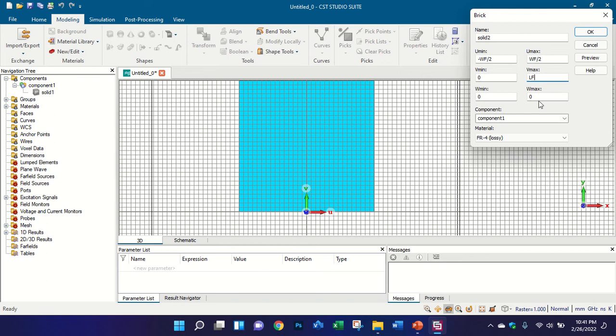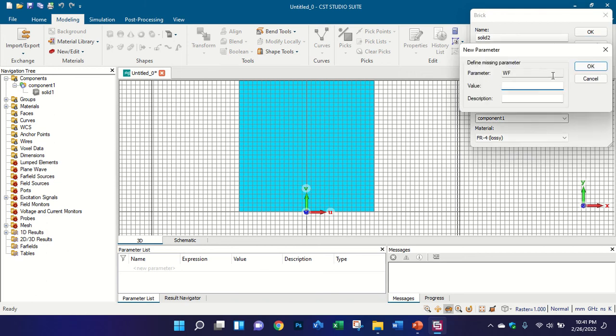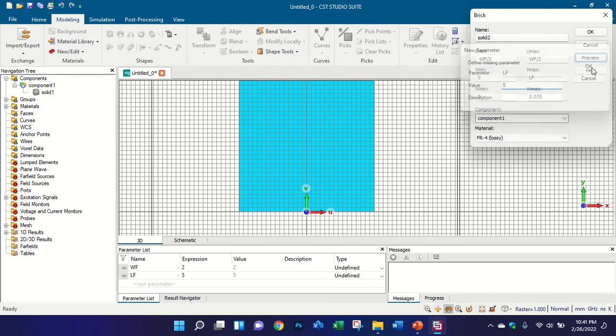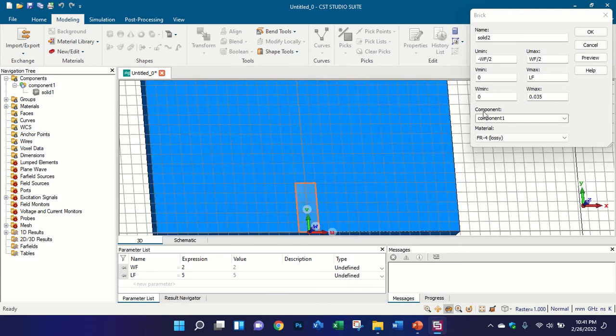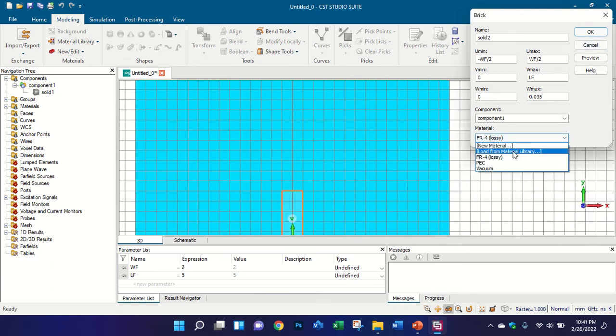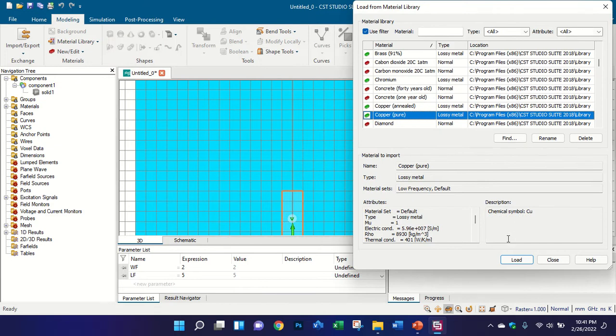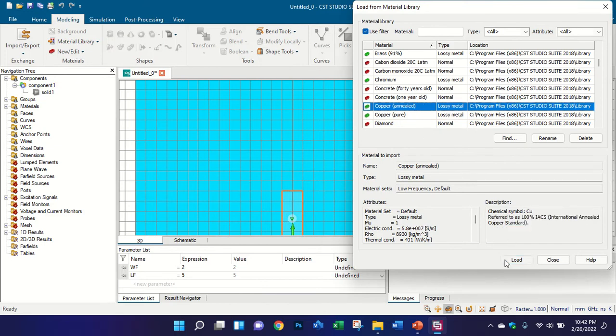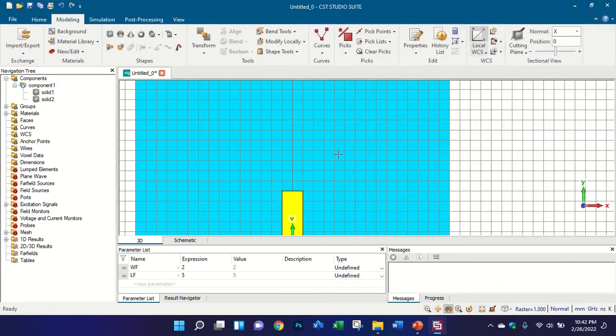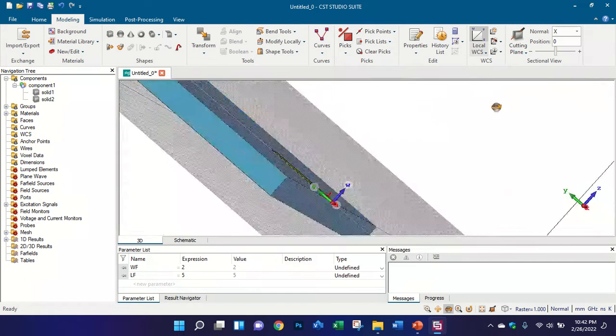Write 0.035, preview, and it will ask you; I select 2 and the length of the feed line is 5. You can see here this is your feed line, and it should be made of copper, copper annealed. So you have the feed line.